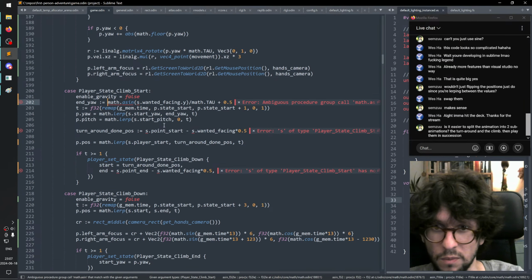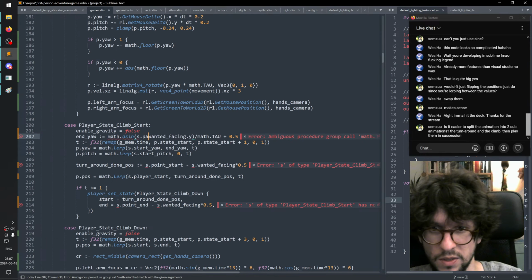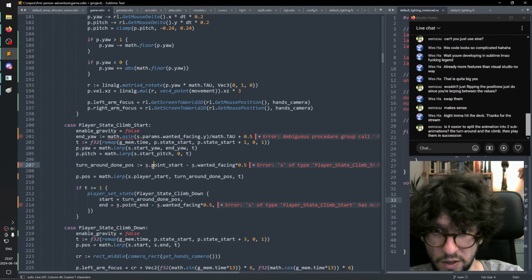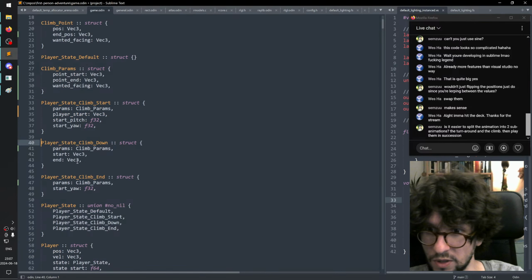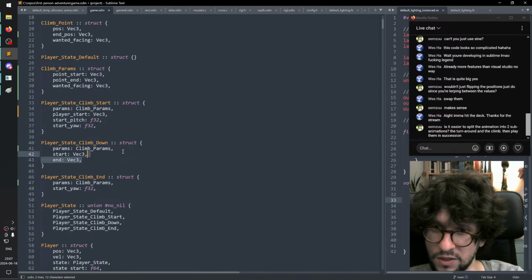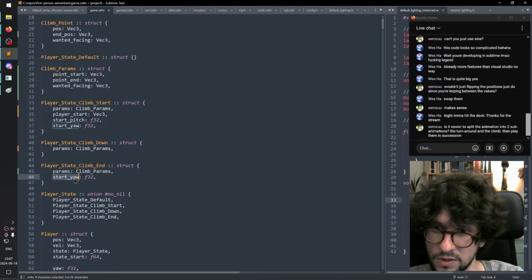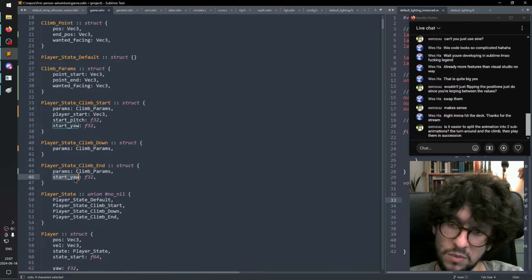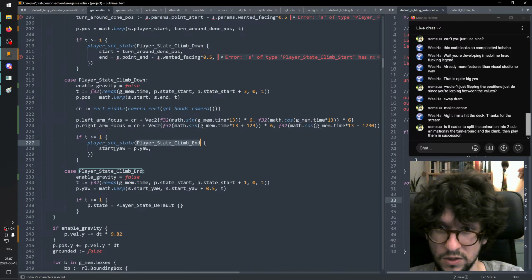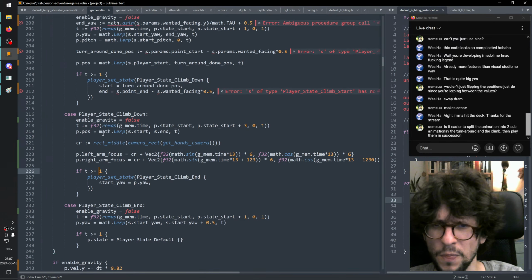Right, then we go up here. Now we say params.wanted facing. Params.point start, params.wanted facing. And then the thing here is, if you look at this now, start and end here, you don't need those. You just need the params. Maybe you need this, but see here, start is always the player. Okay.